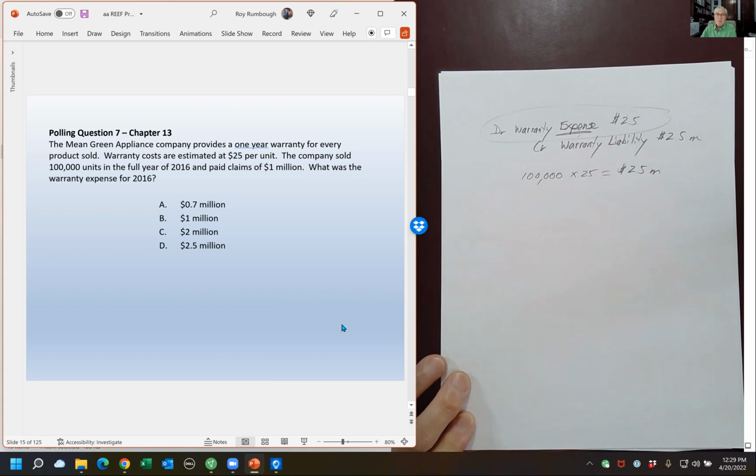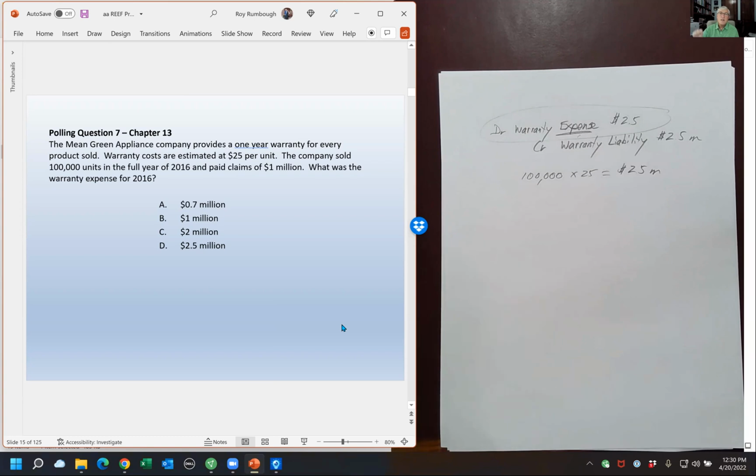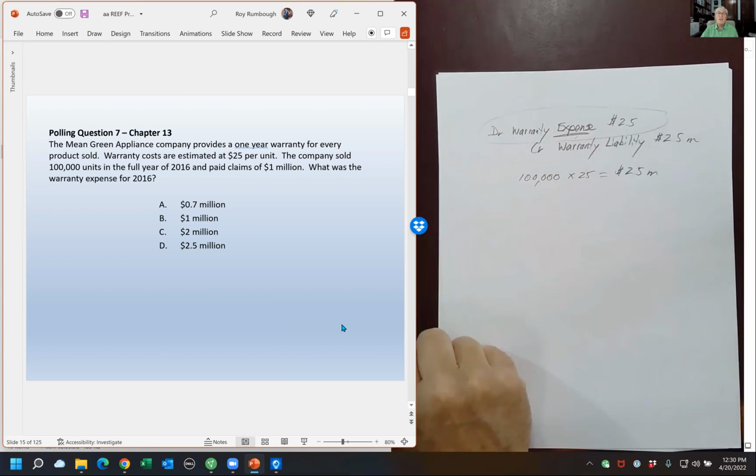And a lot of people get tripped up on multiple choice questions. When do you record warranty expense? At the time the unit is sold. Because think about it from your own personal perspective. When you drive your new car off the lot, that 1 second later, they owe you a warranty for that car. And so when you drive that car off the lot, that's when the car company is recording revenues. And at the same time, they've got to record the liability that they owe you that warranty for all the future estimated costs. So that's where you get to the 2.5 million.